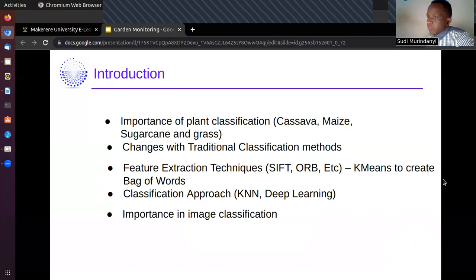So regarding the importance of these models, we know that if you train a very nice model, it can help in agriculture, for example in disease detection, the classification itself, yield estimation, automated monitoring systems, and so on. So you need a very nice data set to do this, and you need to train as many models as possible so that you are able to compare the models and evaluate which one is the best, which one works better.